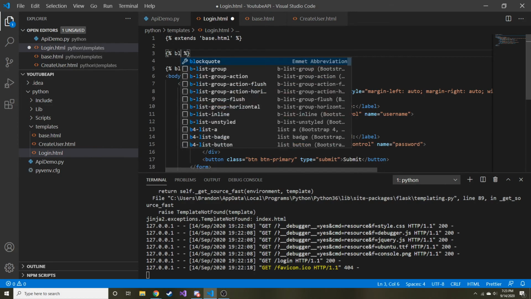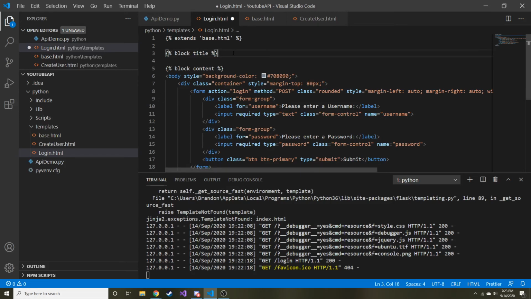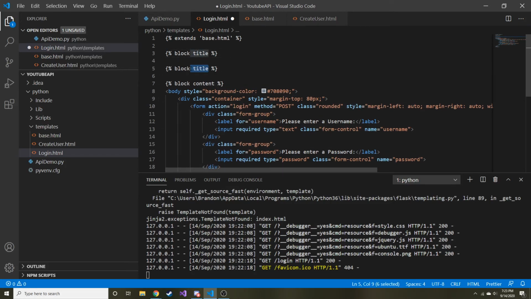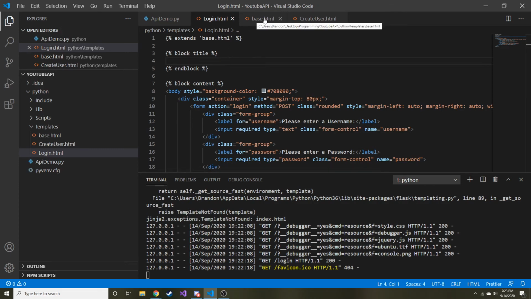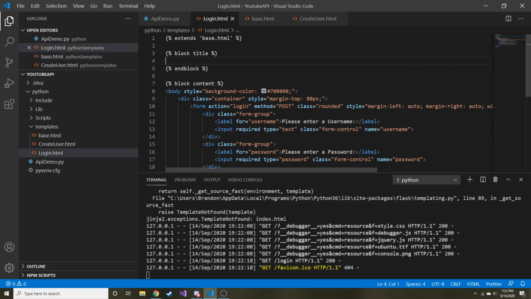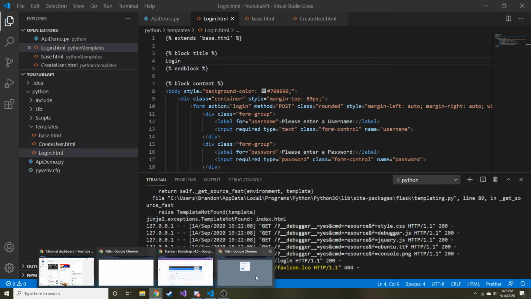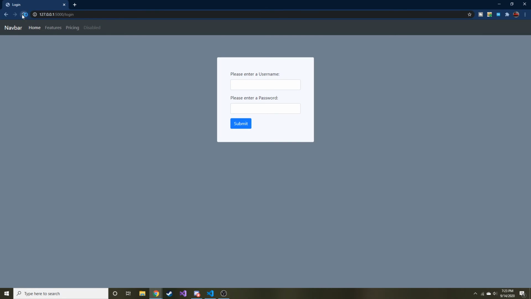Okay, so we can do block title. I'll just do the same as I did before, copy and paste that. We'll take out title and put end in front of block. And then here is just where we're going to put in the text for our title. We don't need the tag or anything, right? Because the block is inside of the title tags. We don't have to include that. That's already there. We just have to include the text. So for this, I'm just going to put login. And then now the theory is, if I refresh, this title, as you can see, changed to login.